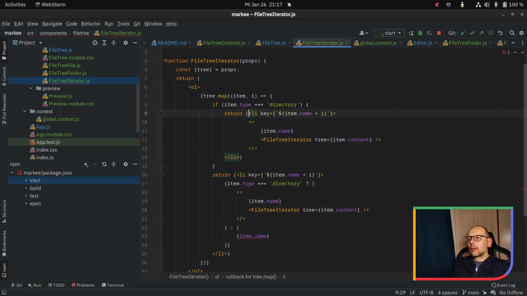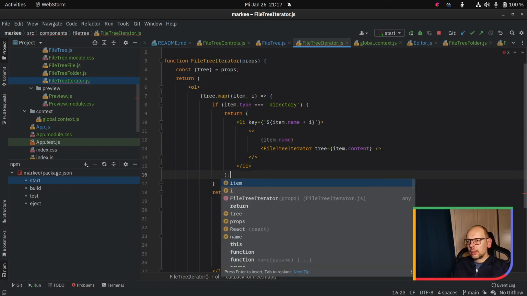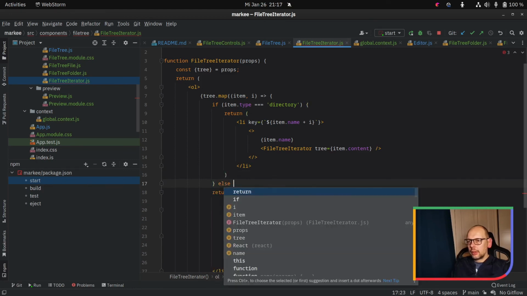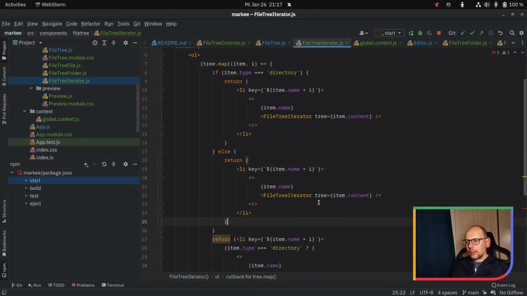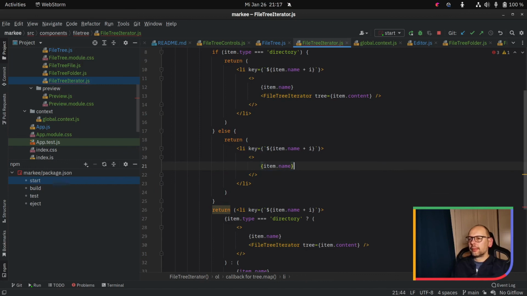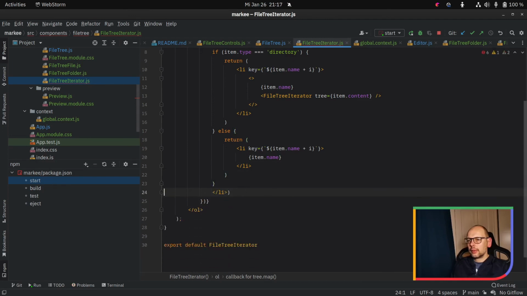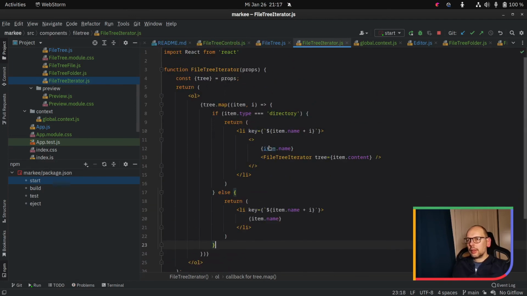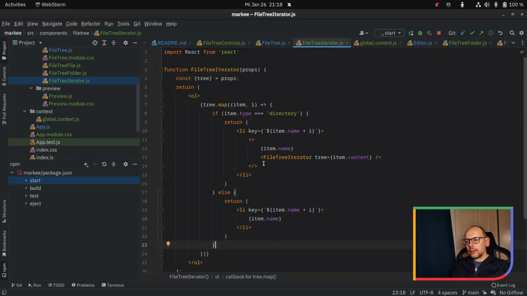But let's format this a little bit better, as long as I don't have auto formatting in place here. We need to do it on our own. So in the else case, I want almost the same thing, but without this here. And we also don't need to wrap this. So like this. And we can safely remove this. Let's see what we have. Whoa! Exactly what I want. Nice. Cool. Good.